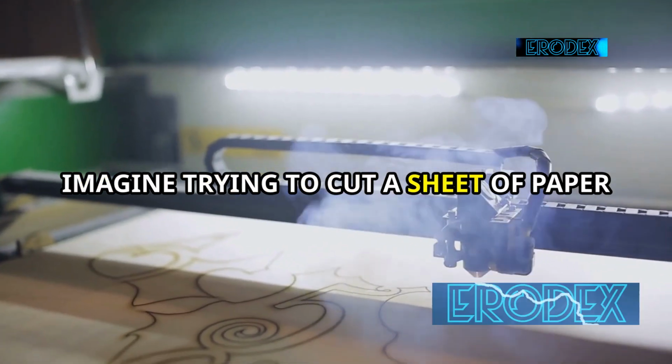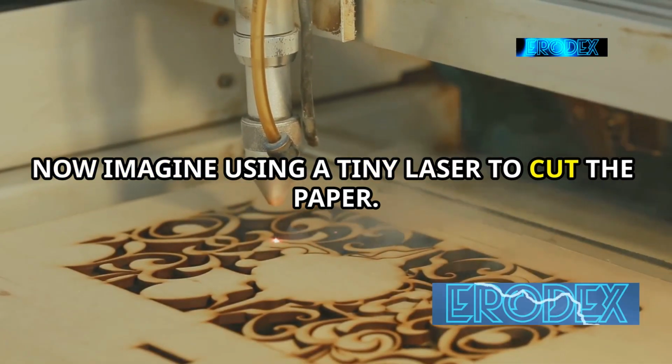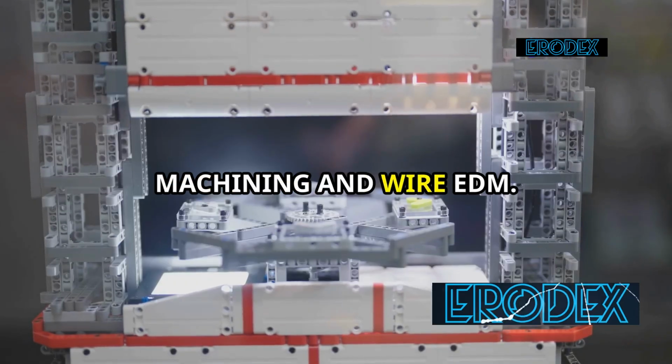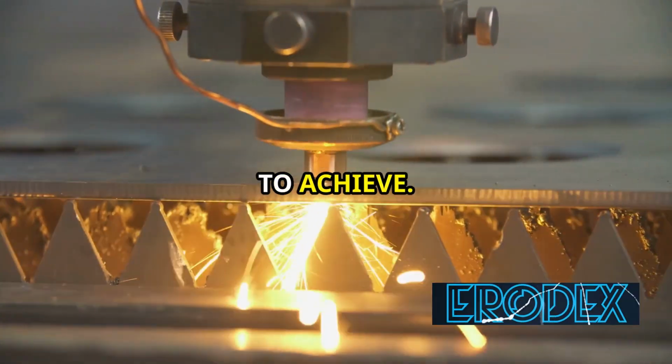Imagine trying to cut a sheet of paper with a flame. You'd get a rough edge, right? Now imagine using a tiny laser to cut the paper. That's the difference between traditional machining and wire EDM. Wire EDM is the laser, making clean, precise cuts that other methods struggle to achieve.